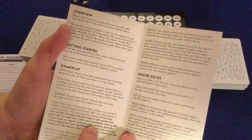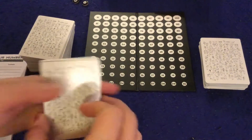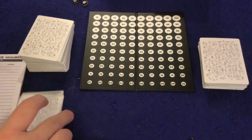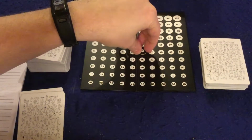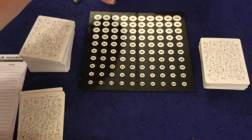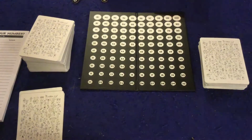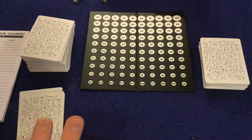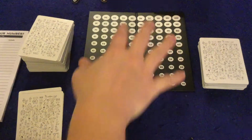Also, I can give you a feel for how the game is played right now because it is a very simple game. So in What's Your Number, your goal is to be the first person to get to 8 points, aka earning 8 cards in front of you. You're going to earn those points by placing your little token on this board on the number that is closest to the number that someone is going to write on the pad. Now, the person who's writing on the pad is going to change from round to round, and they're kind of the question answerer. What am I talking about? Let's just go over the components, we'll get into the gameplay, and then it's going to be much clearer on what's going on in the game.